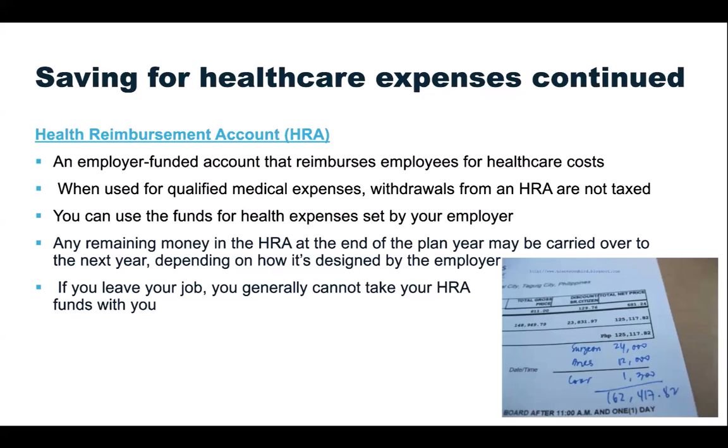And so it's a set amount of dollars. The employer may say, okay, we're going to give you $1,000 in an HRA every year to use for healthcare expenses, and they'll tell you what expenses can be used for. Whatever's not used at the end of the year, you may lose, because it's just a new amount every year of that same amount. Sometimes employers will roll over a little bit of that amount, so they'll allow a portion of it to roll over. It just depends on the plan design.